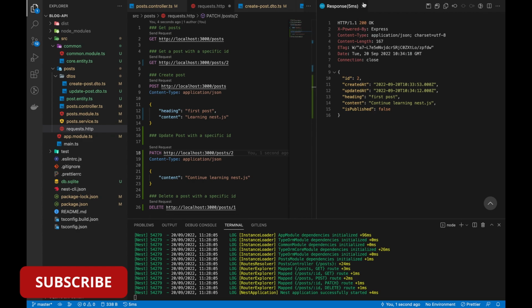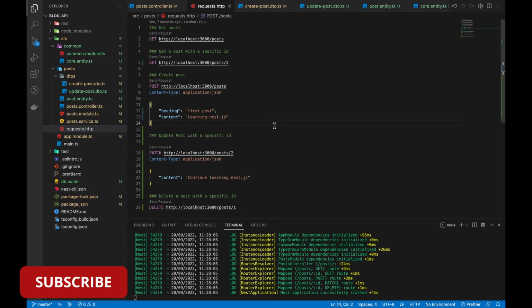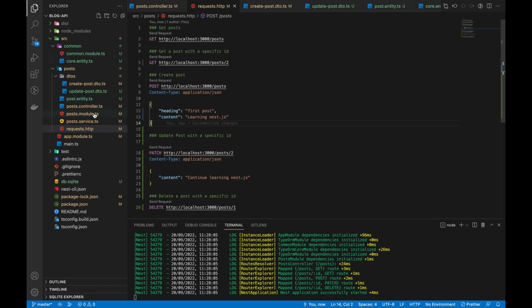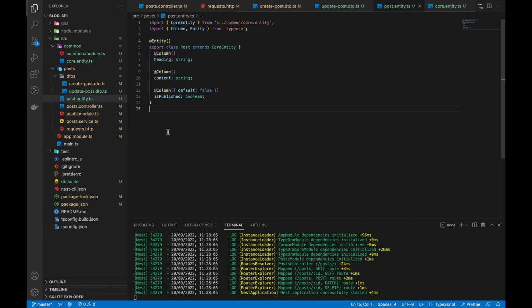So that's it, guys, for CRUD in Nest.js. So there are obviously so many things lacking, because if we come back to our post entity, we don't have users yet, but our post is going to have a user. So we're going to know the user that created this actual post, and that's the next thing we are going to be working on. So next time I come back, we are going to go into creating our user entity, so how we can create and perform CRUD operations on our user, and then we can build up on that to perform relations between the different tables that we have in our database.